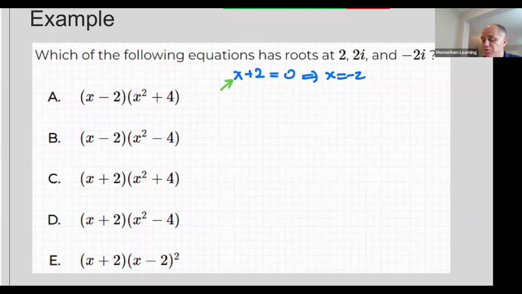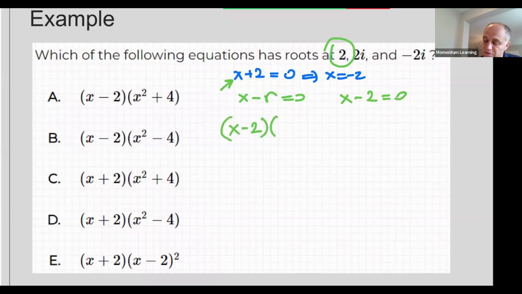For example, negative 2 is the root of that one. I can write x minus root equal to 0. For example, if the root is 2, I can write x minus 2 is equal to 0. The expression should be like that, x minus 2 equal to 0, because when you substitute that 2 again, 2 minus 2 is equal to 0. So I can do this for the other part, like the first root, x minus 2 times, okay. So I need another part. I have the second part whose root is 2i. x minus 2i, I can say. Why? Because for the same reason, when I substitute 2i instead of x in the second part, it is 0. So it works, as you see.